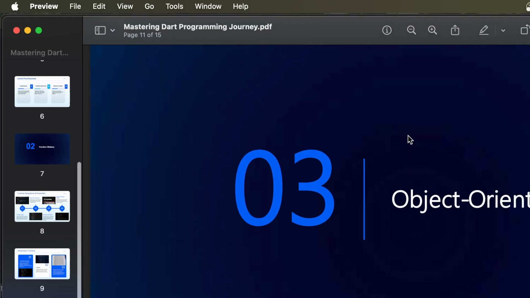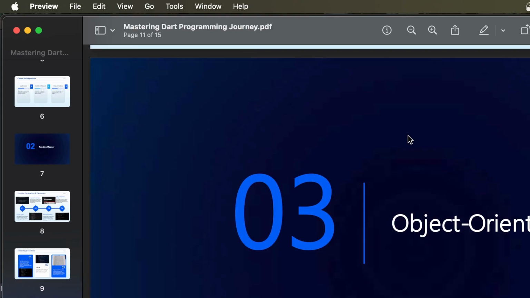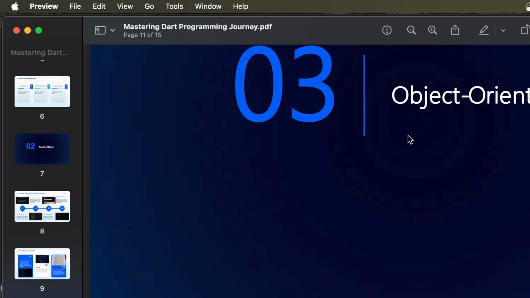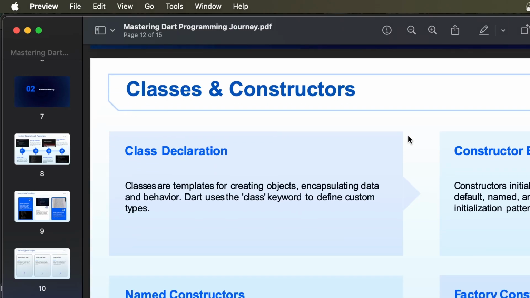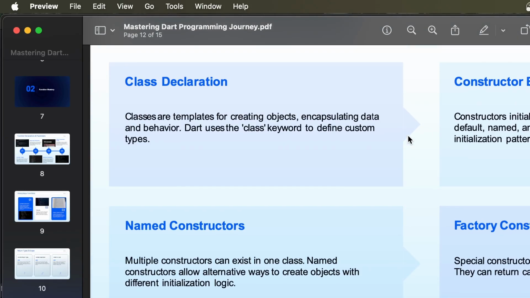So lastly, we are going to go into object-oriented programming, which is actually the nitty-gritty of what we are going to be doing in this Dart course. So in this section, we'll look at classes and constructors. What are classes, how are classes important, what do we need classes for in Dart programming, and of course we are going to look at constructors and all the different types of constructors.